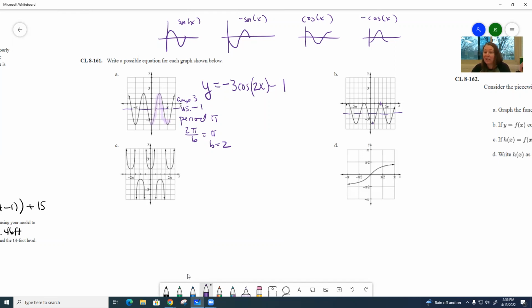I could think of it as a sine that's starting right here, right? A sine right here. If this is pi, that looks like 3 pi over 4. So there are so many different ways I could write this equation. My amplitude is 2, my midline or vertical shift is -2.